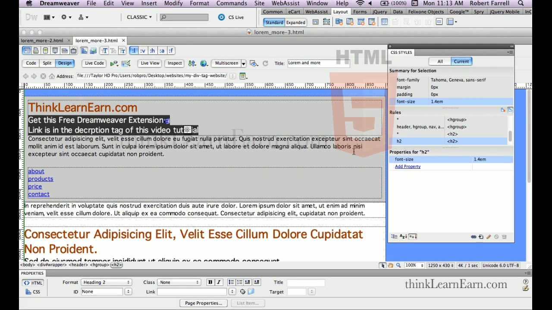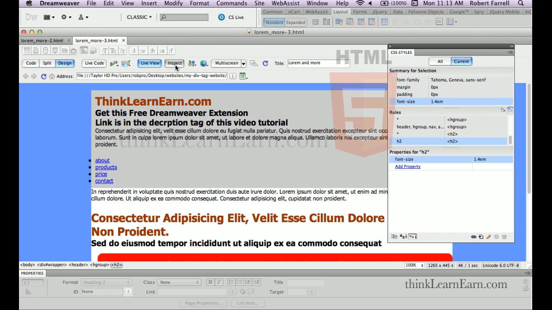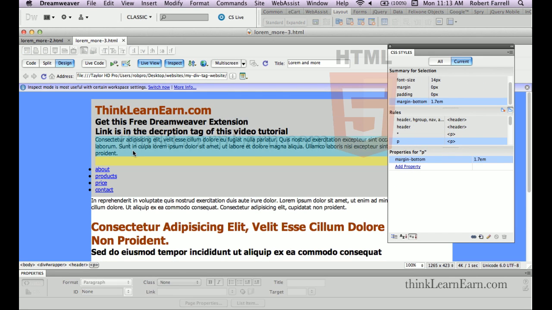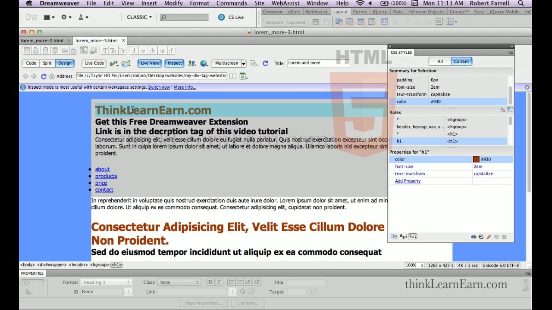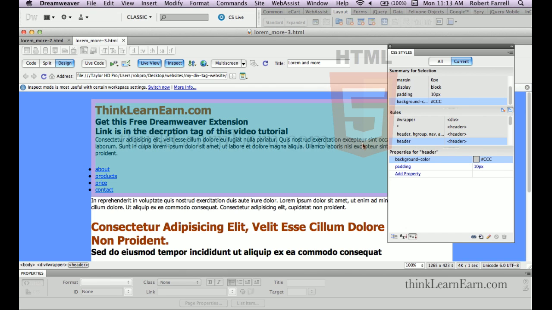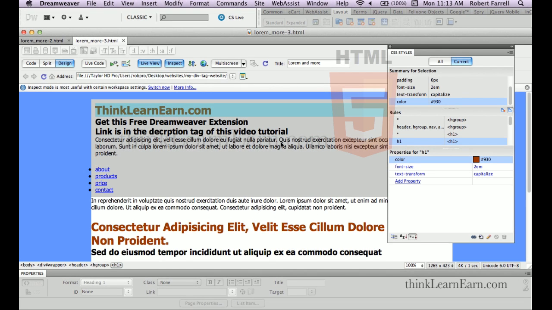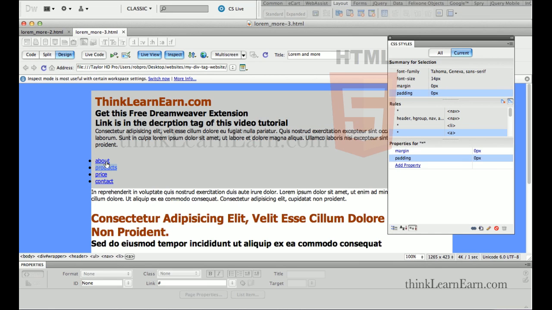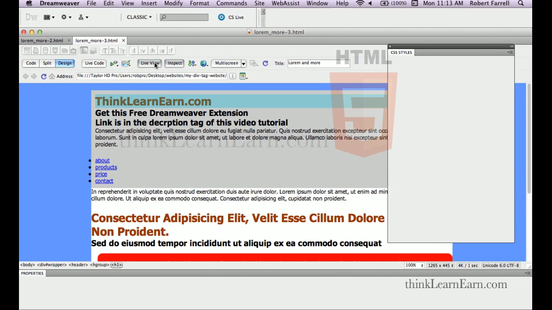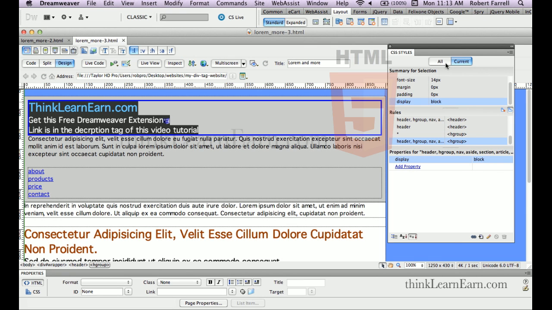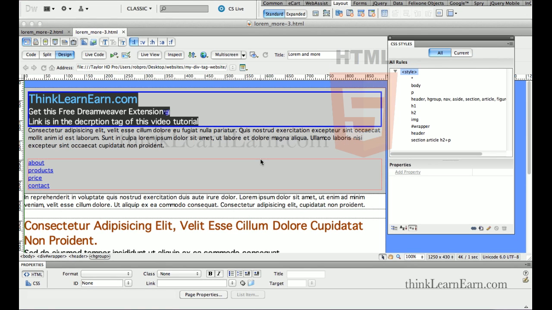Now for a more sophisticated technique here, if I go to live view, and again, I'm in CS 5.5, and I click inspect, wherever I put my cursor, that's going to show me that particular tag. So here's my paragraph tag, here's my H2 tag, here's my H1 tag, here's my hgroup tag. So you have to have three things set here to use this technique. You have to be in live view, you have to click inspect, and you have to change this to current. It will currently select that particular tag. Therefore, in order to affect the tag, you need to select the tag. So those are just some production techniques with the Dreamweaver interface that you should be familiar with. In general, I leave this set to all, as in all tags.